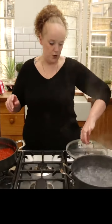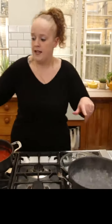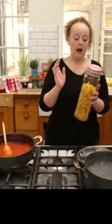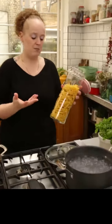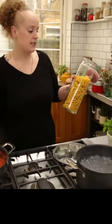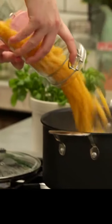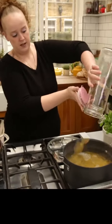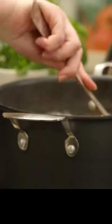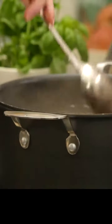The sauce is simmering away. Now in here I've got lots of salted water and to that I'm going to add my pasta. I've got 500 grams of penne — only because that's what I've got in the cupboard. Penne is probably the most readily available pasta. In we go with the 500 grams. I don't want to leave any behind — that could be someone's seconds. We'll give that a nice little stir. You don't want to cook it all the way through because it's going to go in the sauce and then in the oven again, so I'm going to take it out just before it's done.